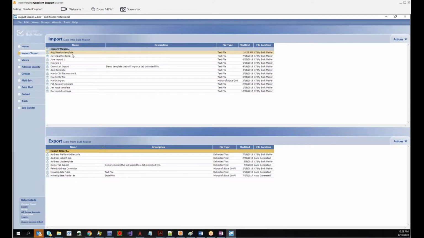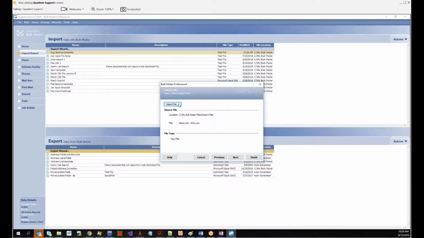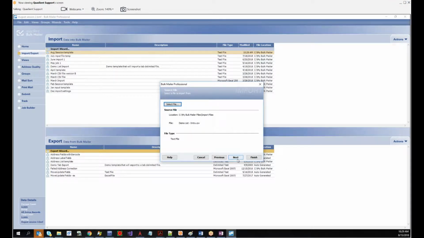Let's say the input file is the same, but it's located in a different folder. So let's open this one up, right click, choose open, and we can step through it. Notice we can go straight to finish. But if we do next, we could go here and select, let's say it's no longer in this folder, it's somewhere else, but it's still the same format. Then you would just go here and choose the select button and browse to where the file is, and then choose next.